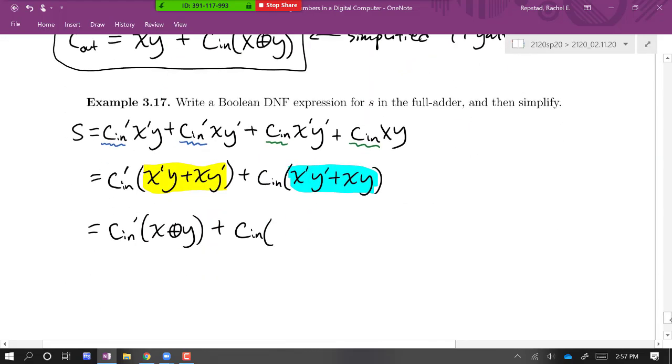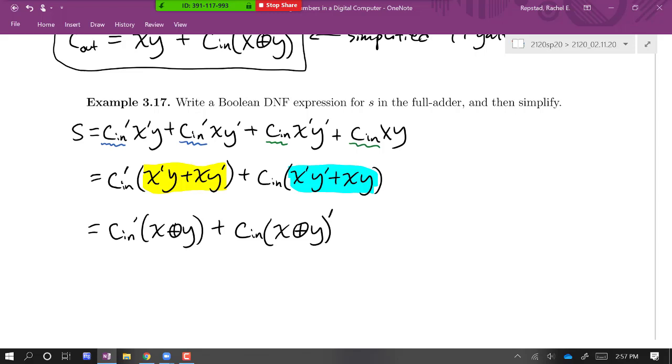Oops, here we are. So this is X XOR Y complement. Does that make sense? Okay. Now already this is looking better because I've got 1, 2, 3, 4, 5, 6, 7 gates. We could make it even better. So now let's look at the whole thing, this whole line that we have.